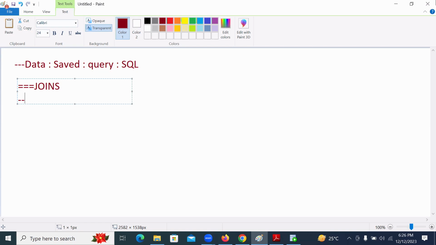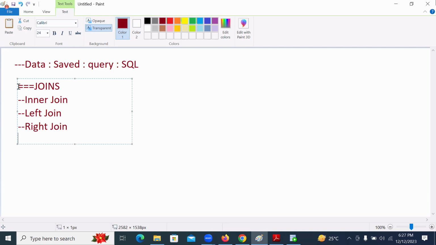Based on the way you are combining, we can come up with different types of joins. Most of the time, the very regular ones are the inner join, the left join, and the right join.